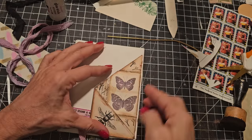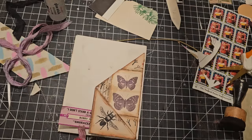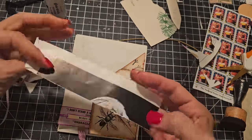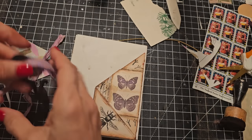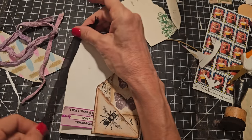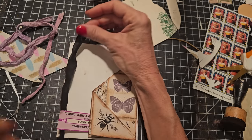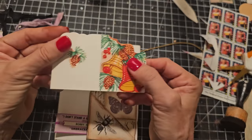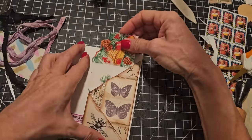So we have 1, 2, and then 3. So what are you? Oh, we got a big glue glob going there. Oh, there you go. Go back in your house. I have this. Okay, let me put my little threadies here. Oh, I like the black. The black would look nice on here. That's kind of cute. All right, that's seam binding. And then we have this little vintage tag for Christmas. That's very cute. Timely time of year.